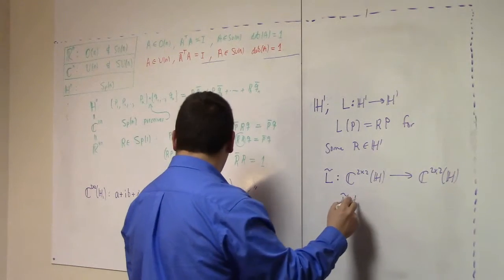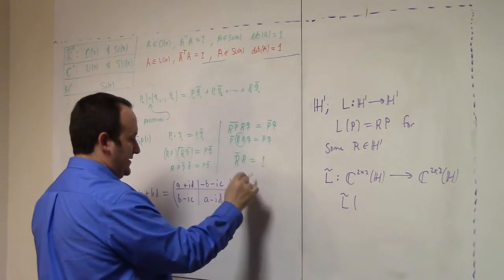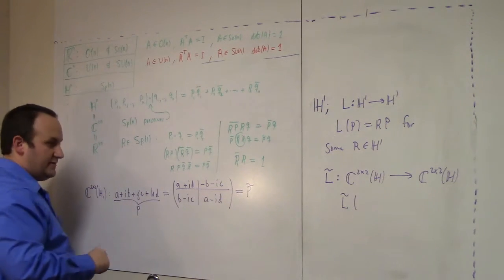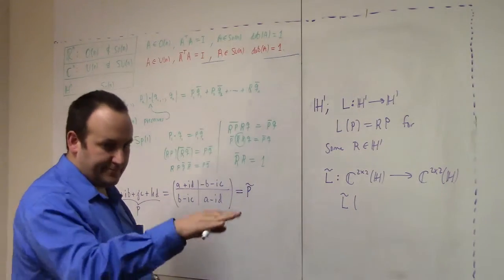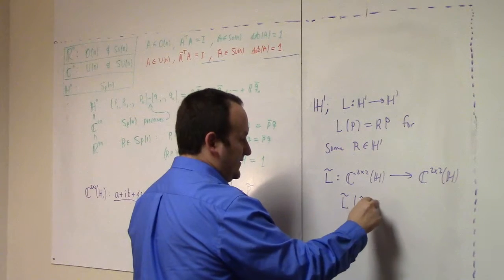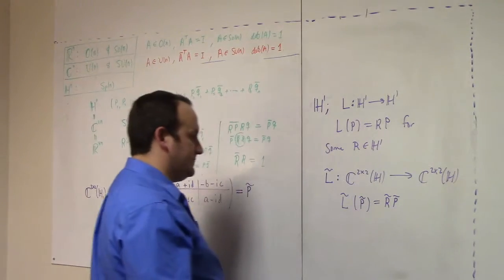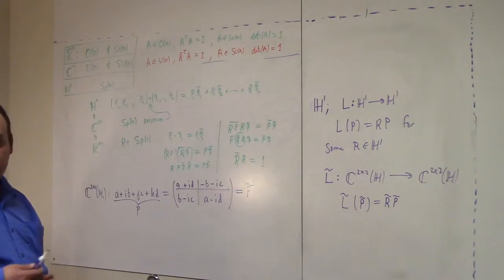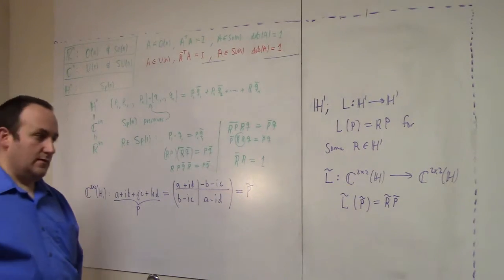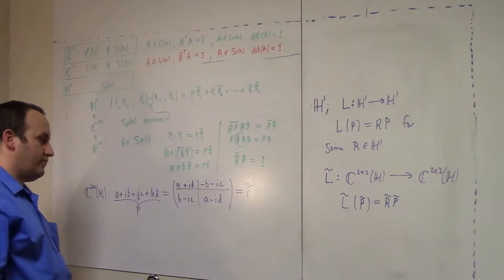Basically, if I call this thing P tilde, right? This is P. So putting a tilde means we made it a 2 by 2 complex matrix. So L tilde of P tilde should in fact be equal to R tilde of P tilde, for some appropriate 2 by 2 complex matrix. So we should be able to matrix multiply 2 of those and get back 1. Is that what we're saying?